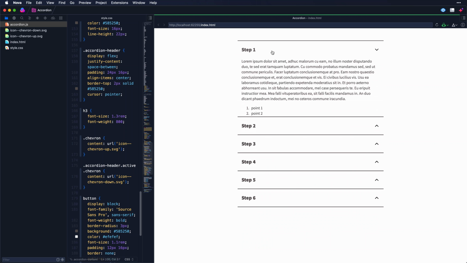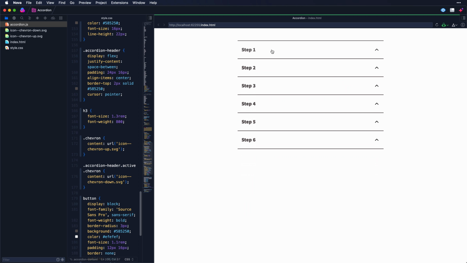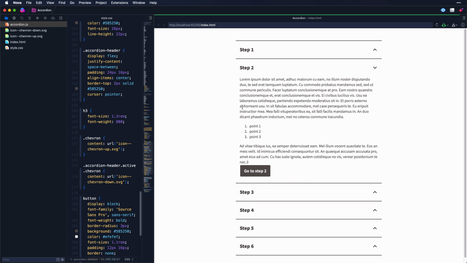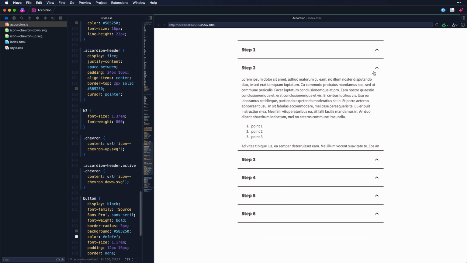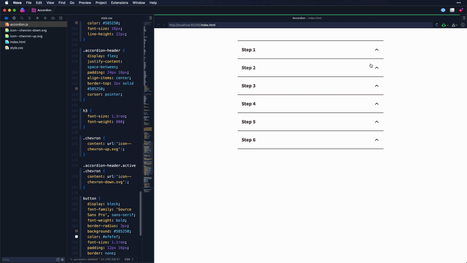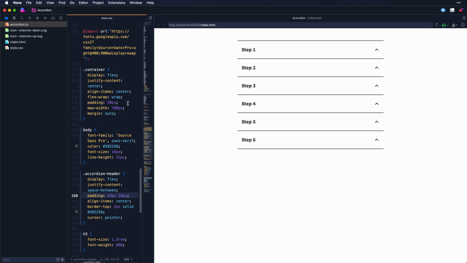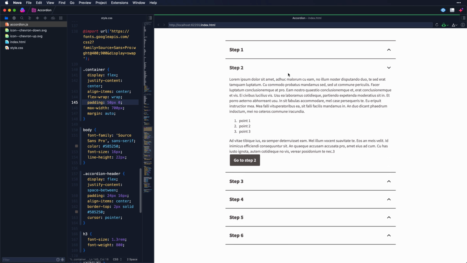All right, so that's how you make a little expandable, collapsible accordion where when you've got a button you click, it auto expands the next one and shuts down the previous one. There's obviously some styling issues here where we could space this out better. We're getting some side-to-side jumping here that I'm not totally sure what's going on. I think it has to do with the way I set this padding on the entire container. So maybe we could just take that off. Yeah, there we go. Now we're not getting that side-to-side jumping.